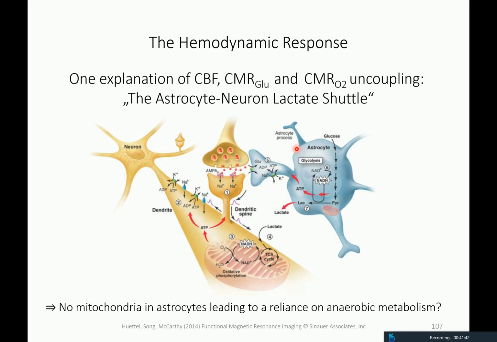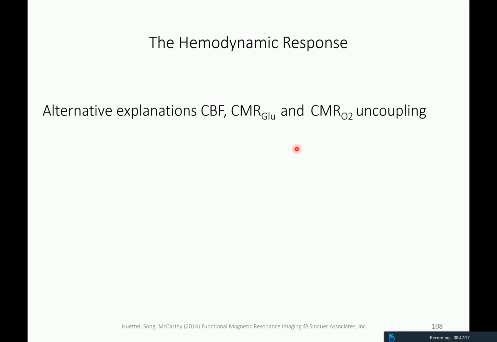They become active, and this is one hypothesis about why this uncoupling takes place. The idea is it's the astrocytes that need glucose, and hence they need more blood in a certain area, but they only need the glucose, they don't need the oxygen, and this is why you have this oversupply of oxygenated hemoglobin, which induces this increase in the MR signal. It's one theory, and this is the only one that I go a little bit into detail.